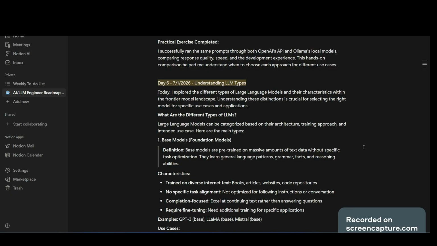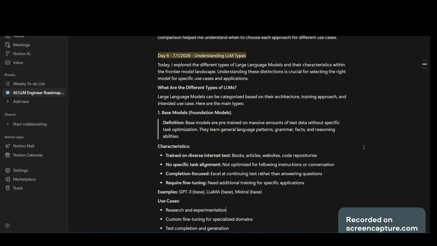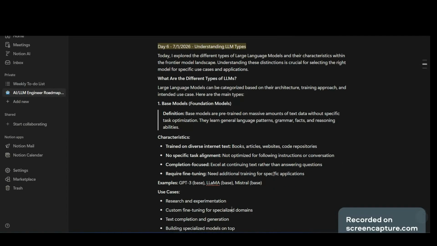So the characteristic is that it's trained on diverse internet text data, books, articles, websites, code repositories. There's no specific task alignment, tailoring, or fine tuning. So it's not optimized for following instructions or conversations. It's more completion focused, predicting the next sentence or word from the context.